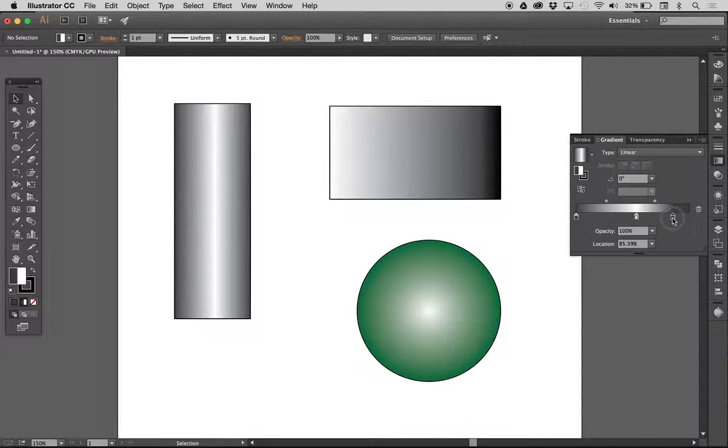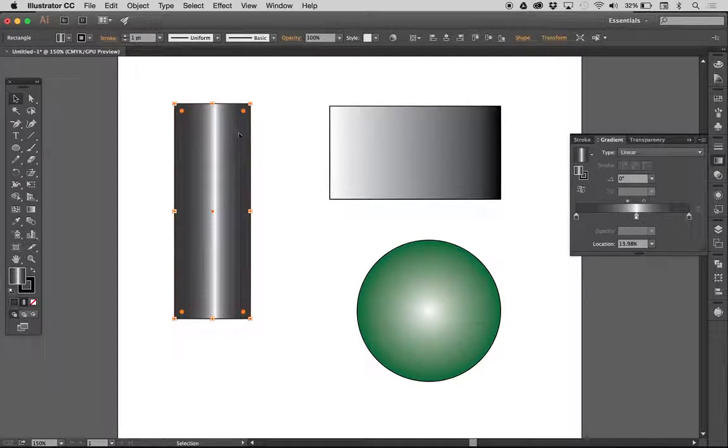And these little points here will actually make it more or less. Ooh, what have I done? Undo. These little gradient sliders up here, if I can grab a hold of this one, will actually give it even more of a fine point. So if you want to have it be a really fine little point there, you can drag those in close. The default is always halfway between each of the markers that it has, so you can do that too.